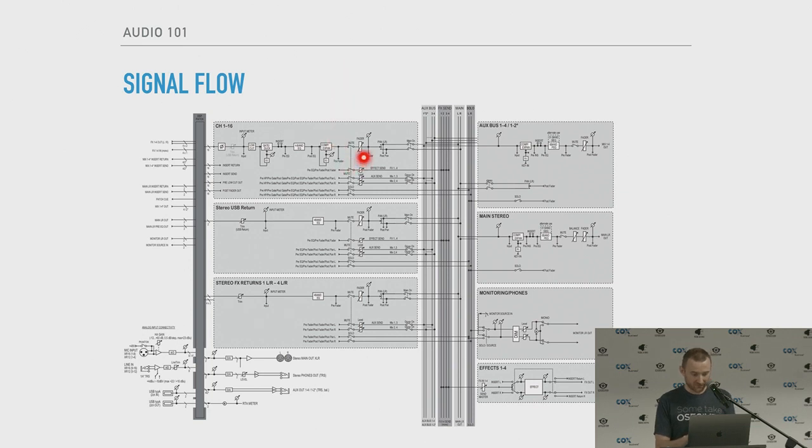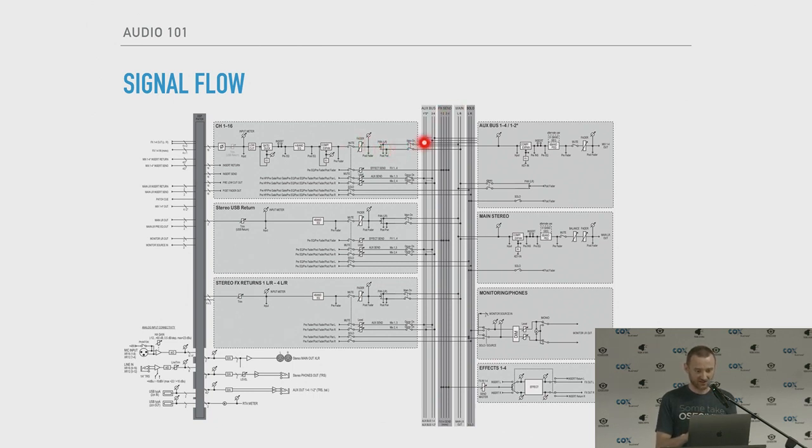So after that, the compressor will turn it down if it's too loud. Then there's a mute switch, which kills the sound for that particular channel altogether. A fader, which turns the sound levels up and down. And I forgot to mention, if you set a fader to 0 decibels, it means it's not increasing nor decreasing the sound. It's just letting it pass through untouched.